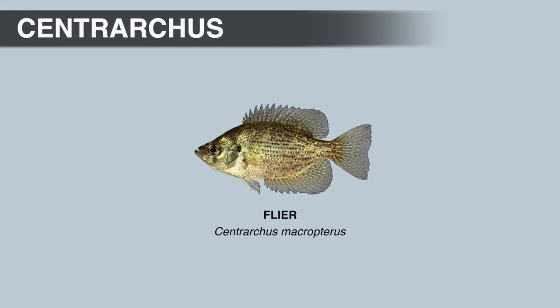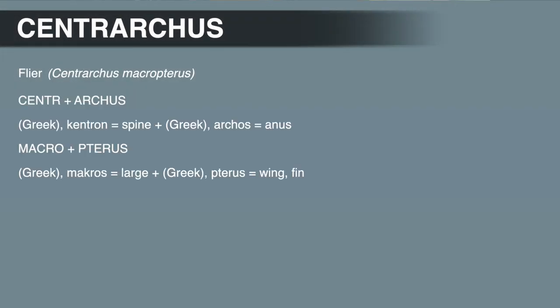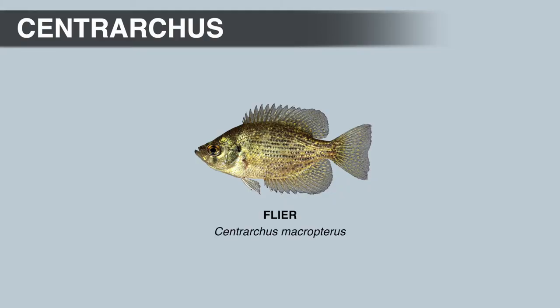So you'll notice all species in a genus have the same generic name, and the specific name is what identifies each species. The Flier sunfish is the only member of the genus Centrarchus. The scientific name Centrarchus macropterus is Greek, and it refers to the large anal fin of the Flier sunfish. The specific name Macropterus is also Greek, and it literally means large fin. Flier sunfish have 7 to 8 anal fin spines, which is more than any other sunfish. So that's one reason they're the only species in this genus.